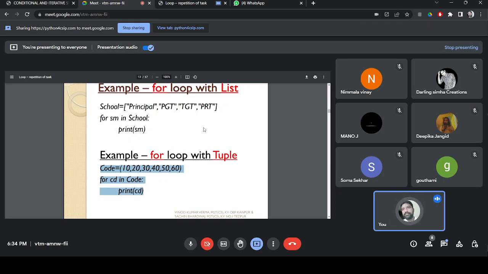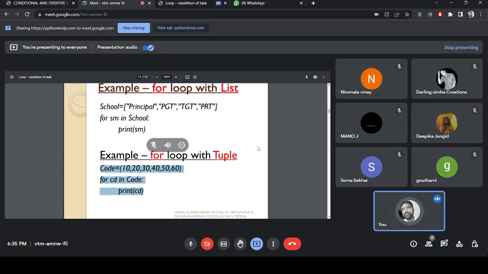If you want to access item by item, you have to use the for loop. That is the easiest way to access the elements or items of a particular list, tuple, dictionary or set, even a string. Otherwise it will be a tedious job if we don't use the for loop, because the for loop is executed again and again. So element by element it is accessing and printing.